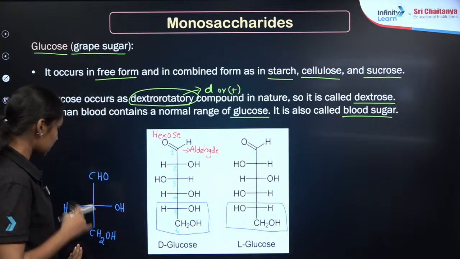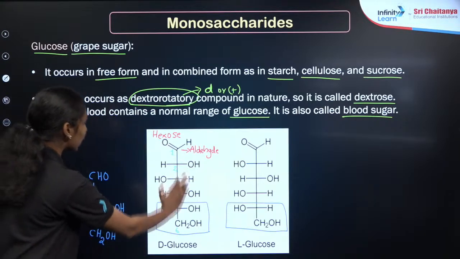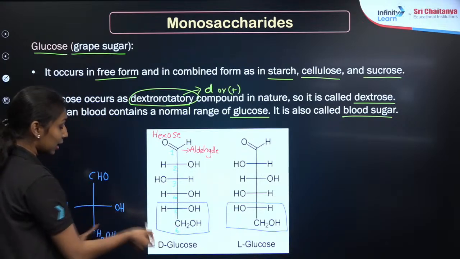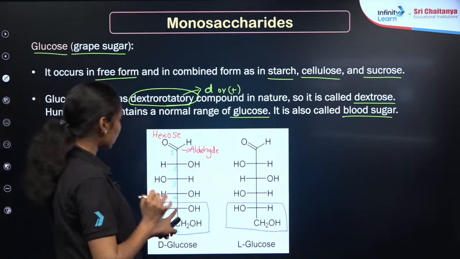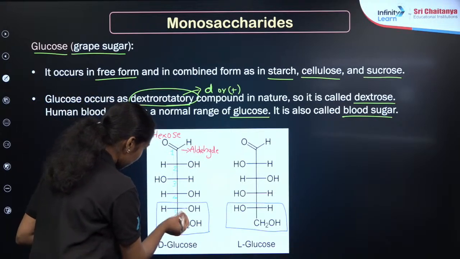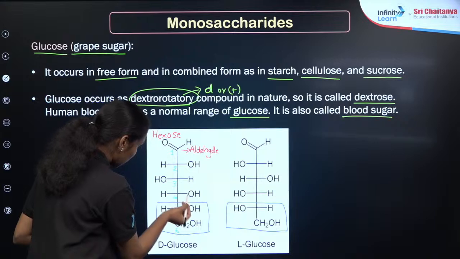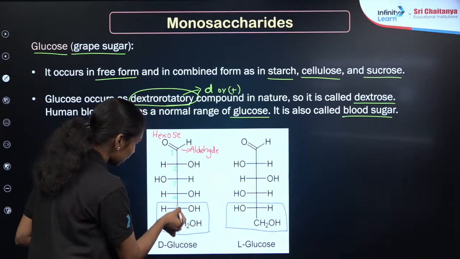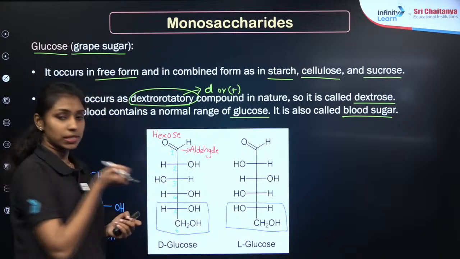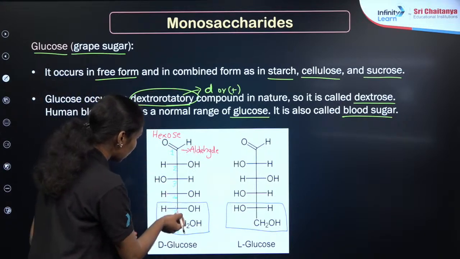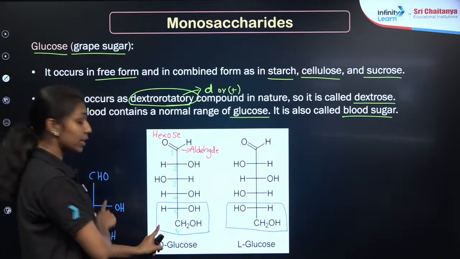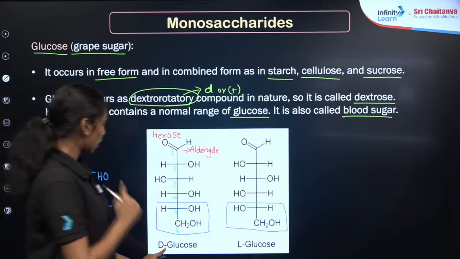It stands for D-glyceraldehyde, right? So whenever we are comparing with the structure of D-glyceraldehyde, you can see that this is similar to D-glyceraldehyde, which means we will be considering the last chiral carbon. This is our chiral carbon, comparing with the one more carbon here. One is OH, one is hydrogen, and there is another carbon, right? A different carbon. So this is the last chiral carbon here. According to this last chiral carbon, it is similar to the structure of D-glyceraldehyde. So it is called D-glucose.